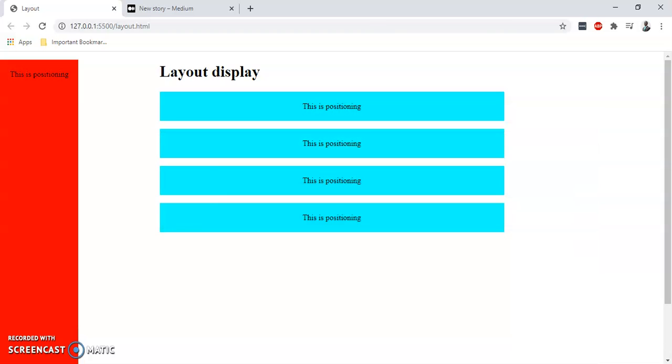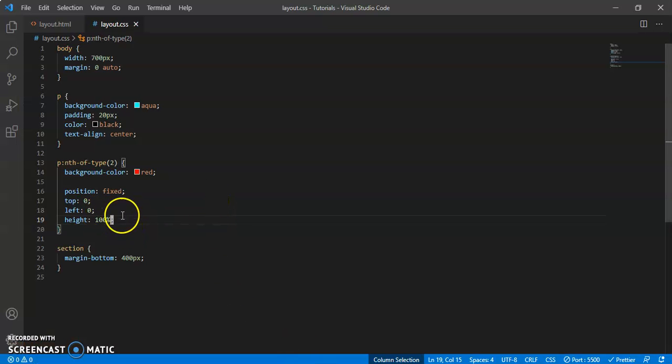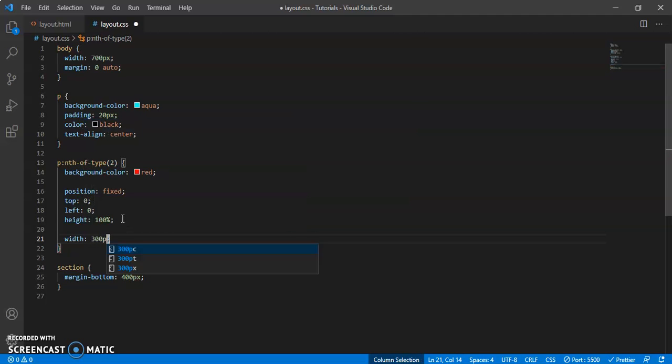You can see it occupies the entire height, and then I just want to move it so that it gets to somewhere here. So I'll give it a width, let me try 300 pixels and see how it will look.